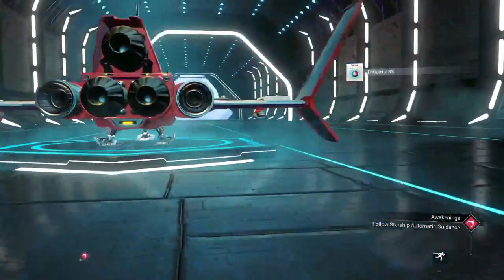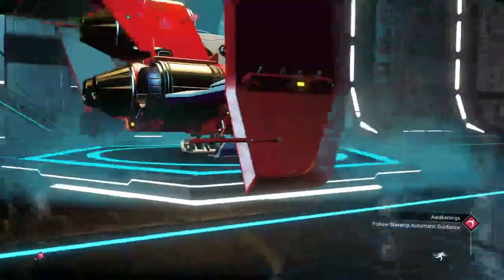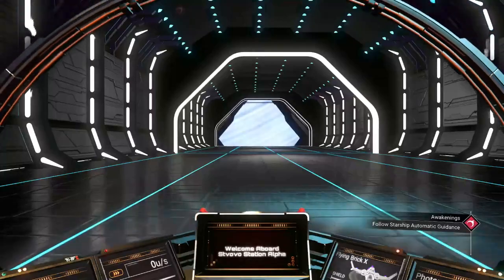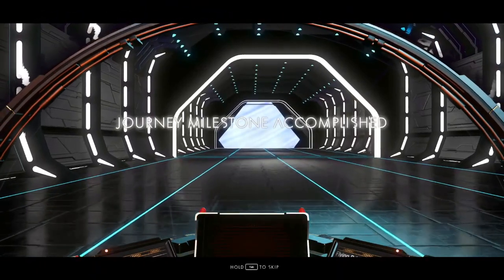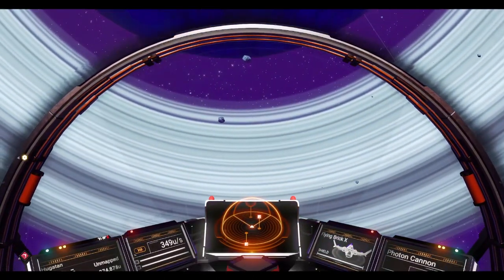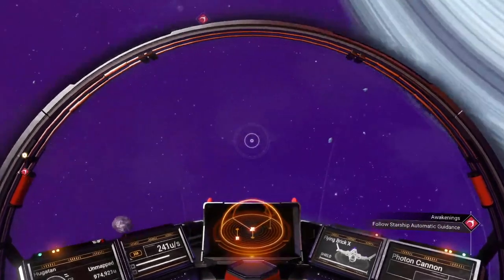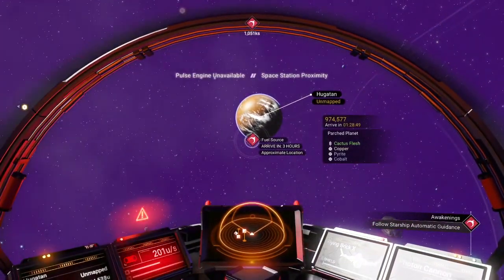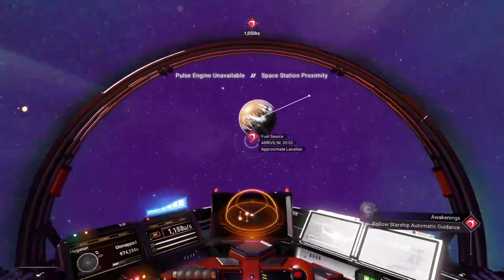So, hello, guys. Just jump in the ship. I think the other thing we're going to need to do is... Oops. Journey miles accomplished. I think one thing I will want to do is definitely now start looking for a ship.